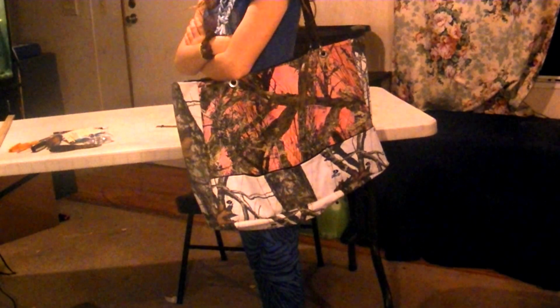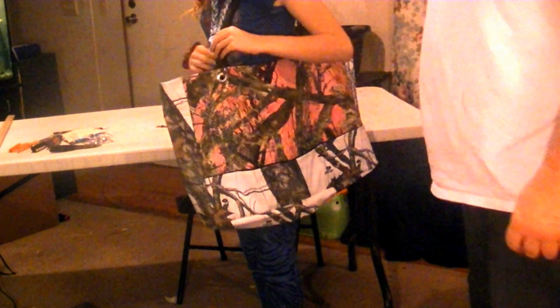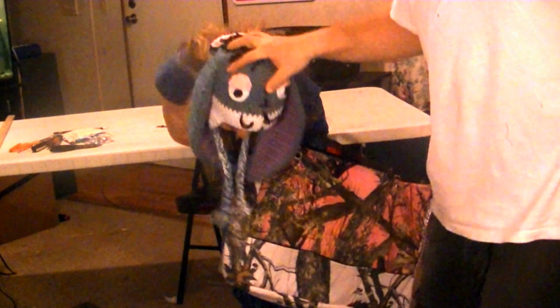So I'm going to go ahead and install this other grommet where the hole I've already made and put the handle on, and then I'll show you the final product. So be right back. Okay, so here's the final product. I have all the grommets, handles are attached. We have the three pockets. And it's big enough to stash a small body in. This is a 13-year-old Eeyore. And you can see how large it is compared to a 13-year-old Eeyore.